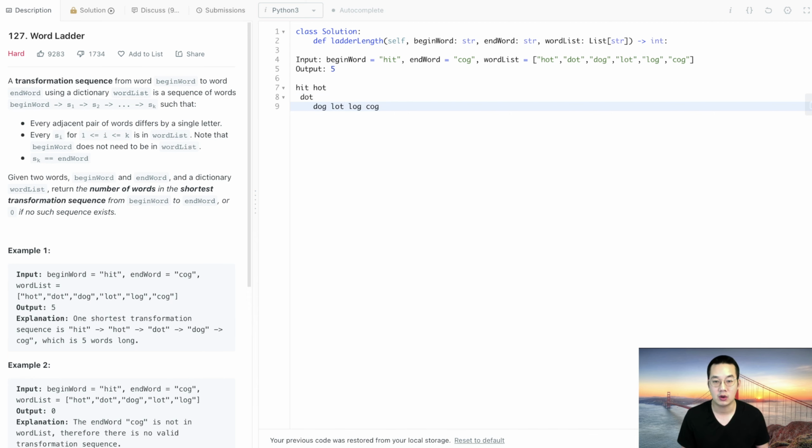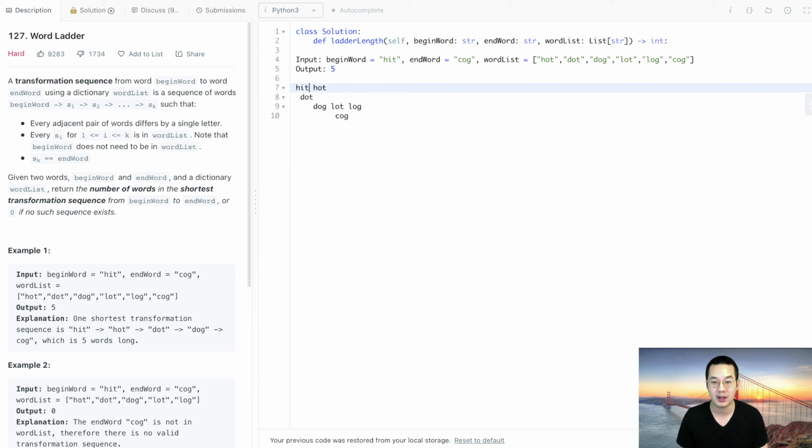Hot is similar to hit because they share two of the same letters. Are there any other items that look nearly the same? I don't think so. You can't change one letter and get another word that looks the same. So that's the only option.